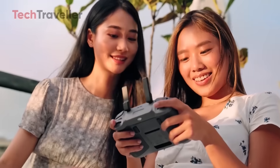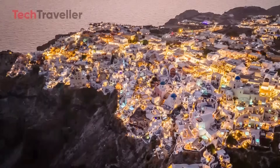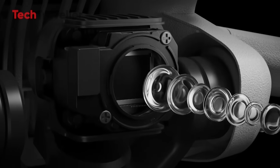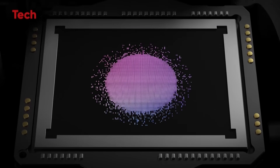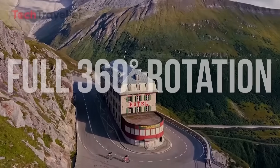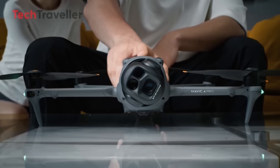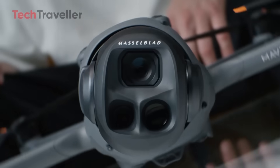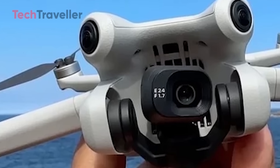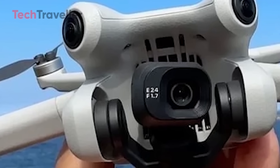This sensor promises superior low-light performance, better dynamic range, and overall sharper, cleaner images. The camera module is also larger and more exposed, missing the typical side flaps that protected previous mini gimbals — likely to allow for full 360-degree rotation, similar to what we saw on the Mavic 4 and the Osmo Pocket. This opens up new possibilities for cinematic motion and creative shot angles. The gimbal design seems to be more advanced and less restricted. Expect smoother, more versatile camera movement.